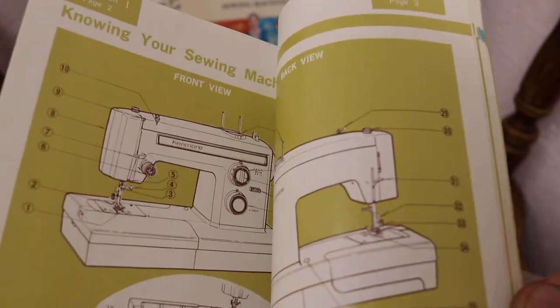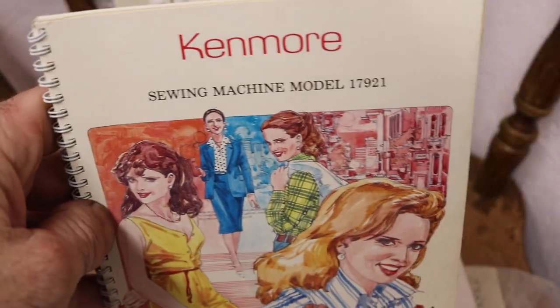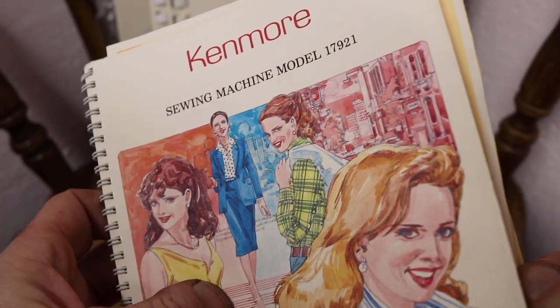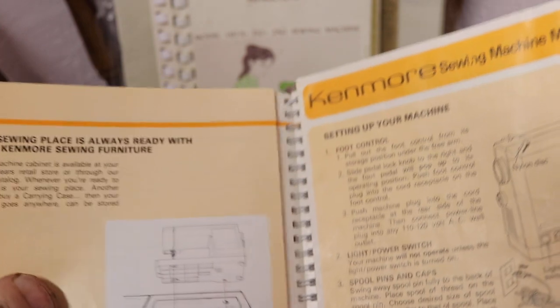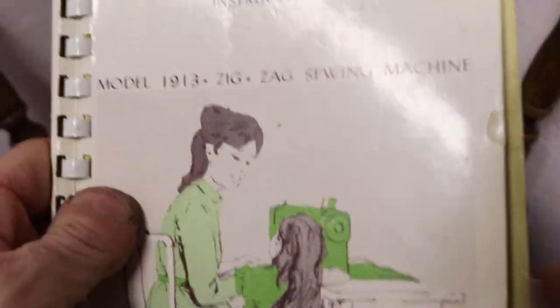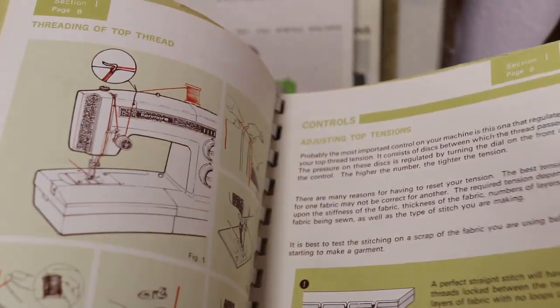1946. Super high shank, I do believe. A Kenmore, let me, 17921. That would be 1790. That's probably a 158-1792. Yep. A model 1913. Nice. I believe that's another super high shank. I'm pretty sure. Yep.